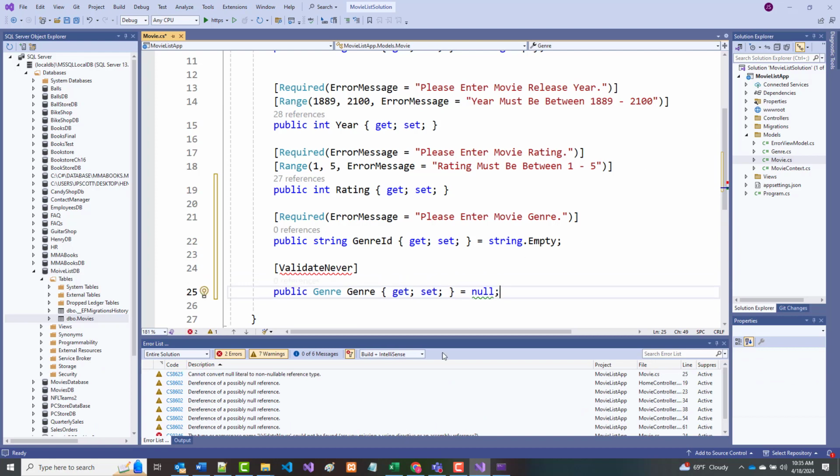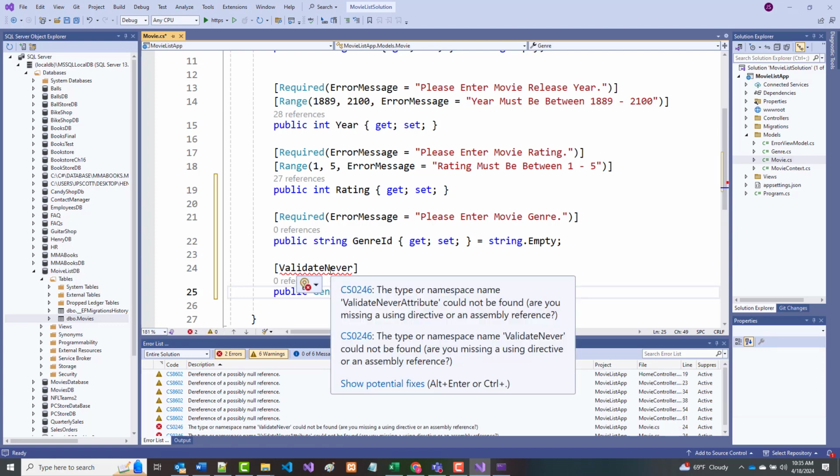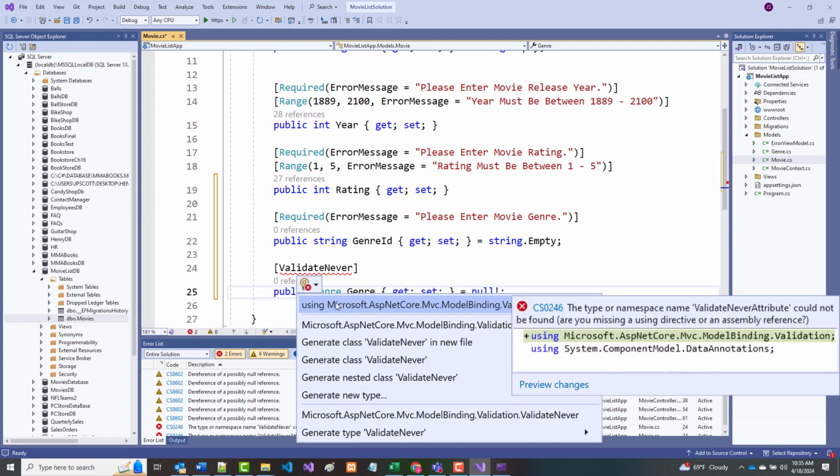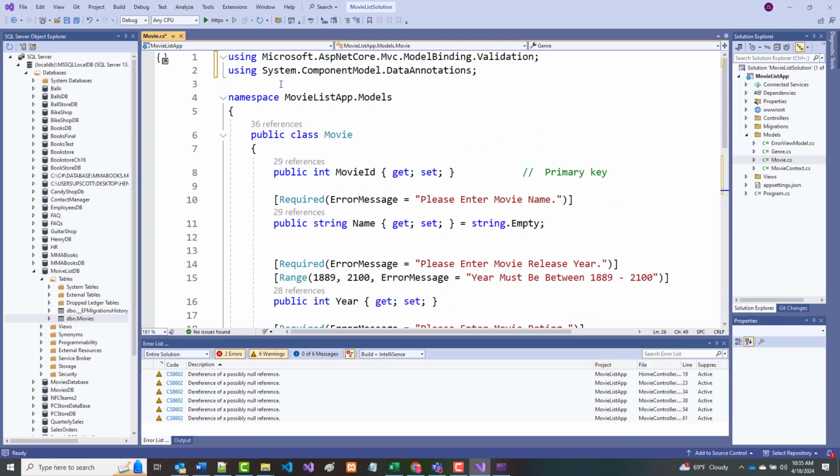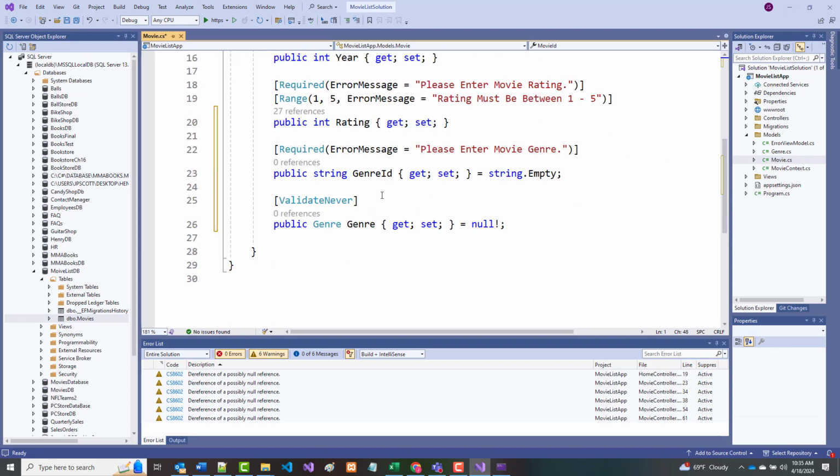Now it's giving me an error, and I'm not sure why. We want null with an exclamation point. Oh, we need a using statement in there at the top. Okay. All right, so we've got that in there.